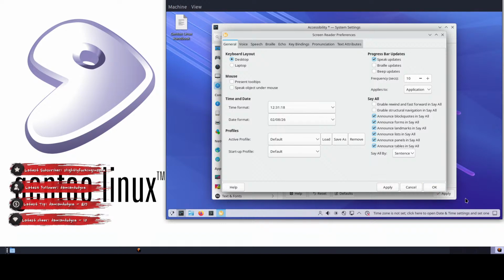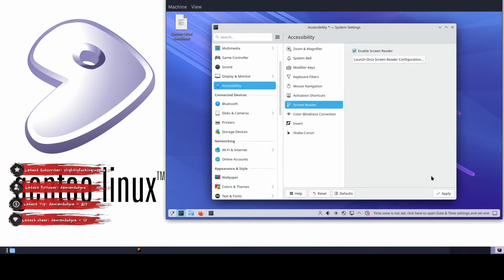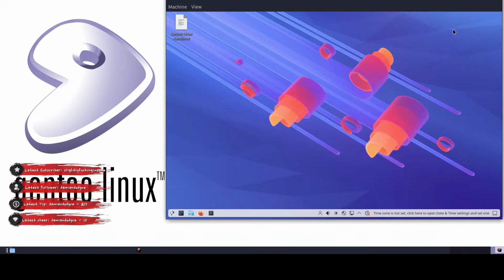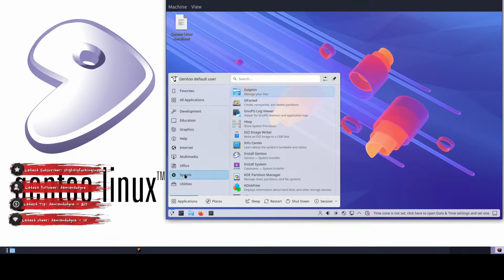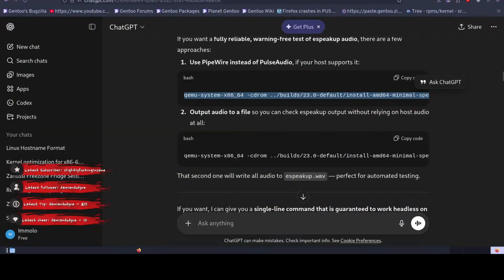So if I click OK, and then apply, and then close, does this now work when I click on that? Are you hearing this when I click on stuff? Yeah, sorry, I don't think I can make it any louder. I don't know what I could try, pausing the music a minute. Then we can have a go.